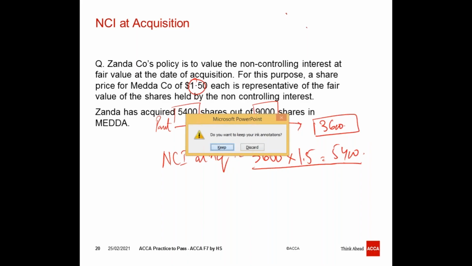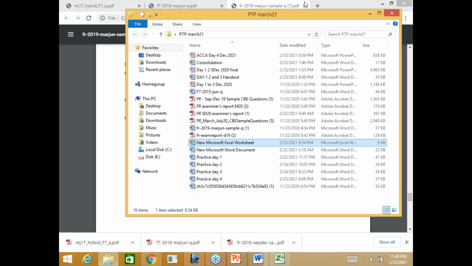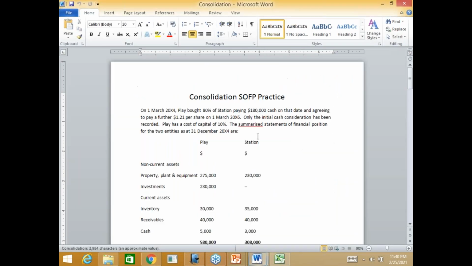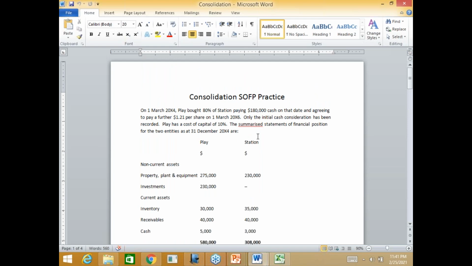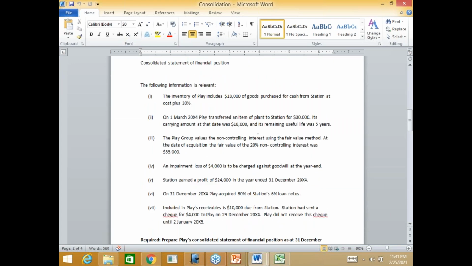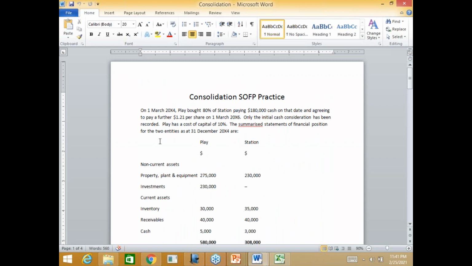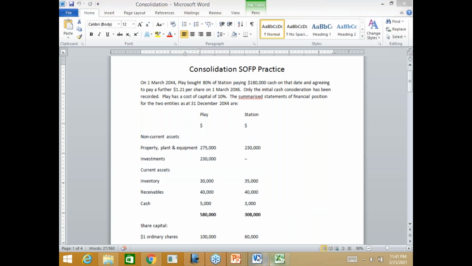So in the handout section, let me open the handouts. From the handout section, there's a consolidation practice. These are the practice questions of consolidation, in which you'll have a first question for the consolidated balance sheet. So this is the question, and all of you are required to calculate the assets side of the consolidated balance sheet. When you come tomorrow, it's one of the assignments to do this question, only the asset side, and the equity side will be done tomorrow.